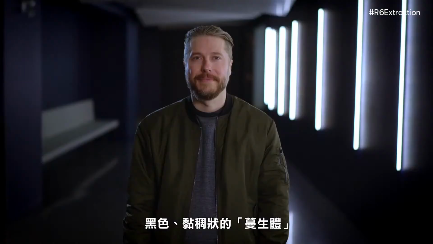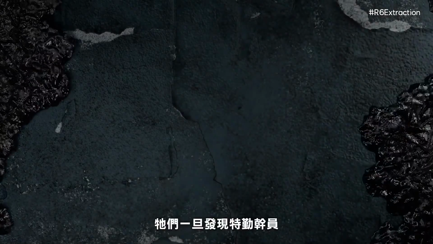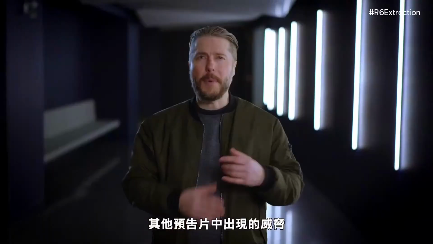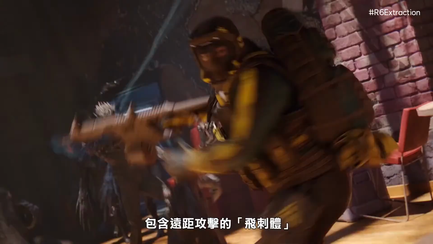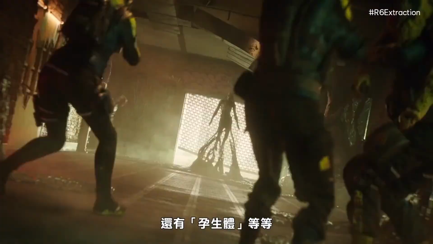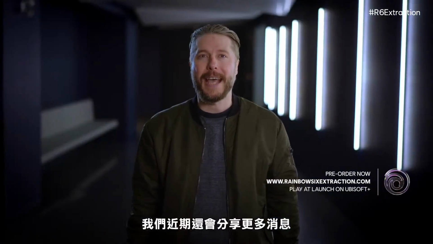What are we facing off against? Well, the black goo-like sprawl is probably the first thing you will take on. It spreads to the map once your presence is detected, slowing progress and helping the Archeems. Some of the other threats you may have seen in the trailer are the long-range spiker, the explosive breacher, the shape-shifting tormentors, and the apex. There's a lot more species of Archeems and mutations that have been observed. More to come on that very soon.